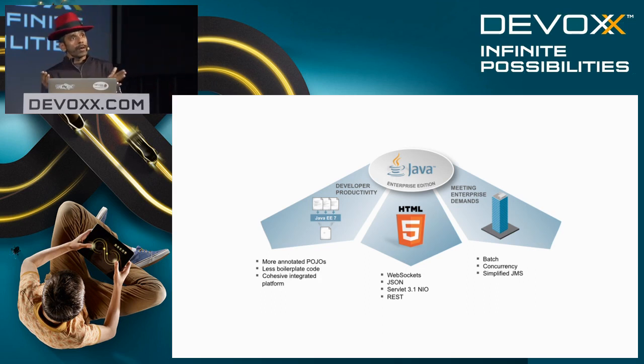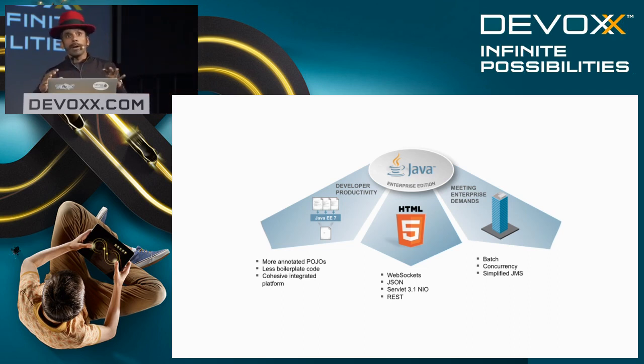And then the last but not the least, which is again a very consistent theme for Java EE 7, is meeting enterprise demands, because it is the enterprise edition. So meet your enterprise demands. Now, a couple of missing items there. First of all was batch processing, which was great work done by Spring, and then incorporated as a standard in Java EE 7. So that got in. In addition, we added support for concurrency, which is the ability to spin up user threads in a container context, and a lot of good stuff there. And JMS was heavily revised, which greatly simplified how you can create a simple JMS application.